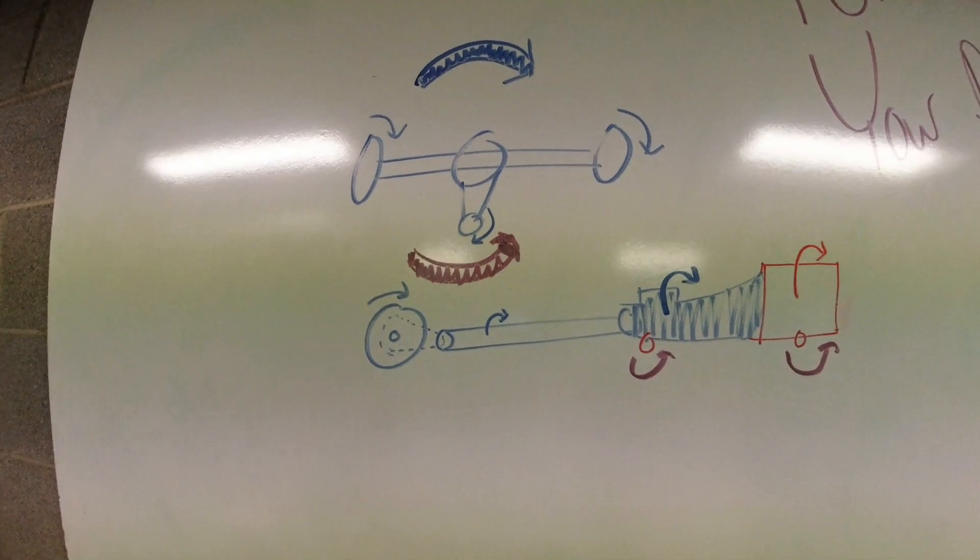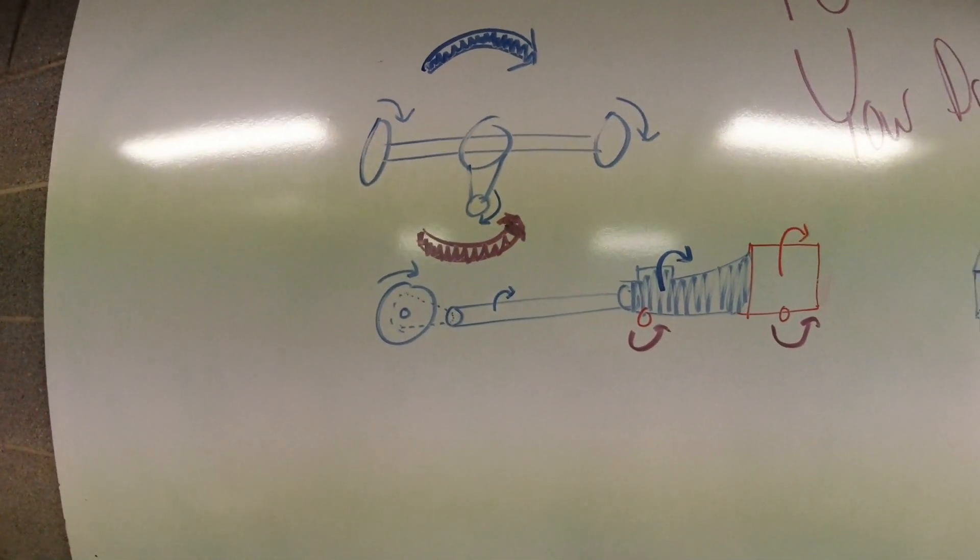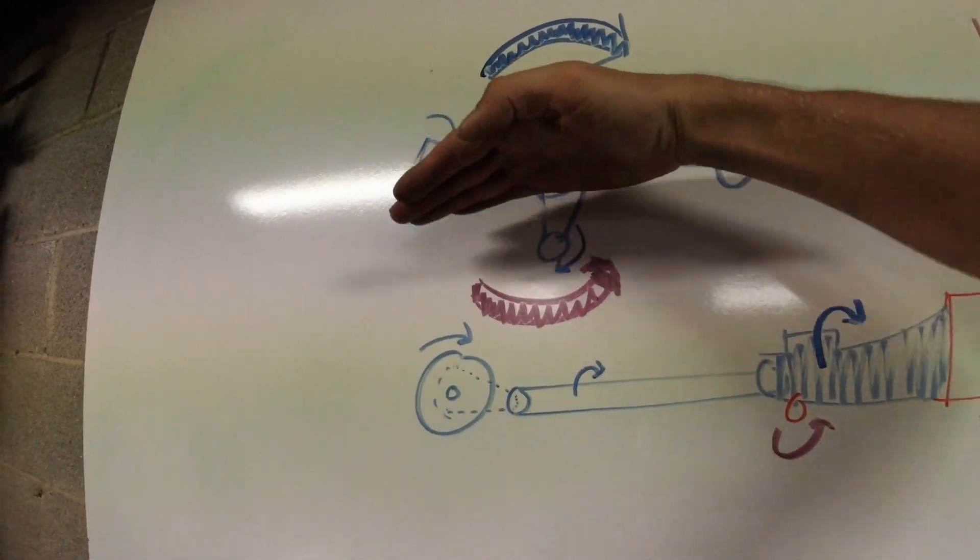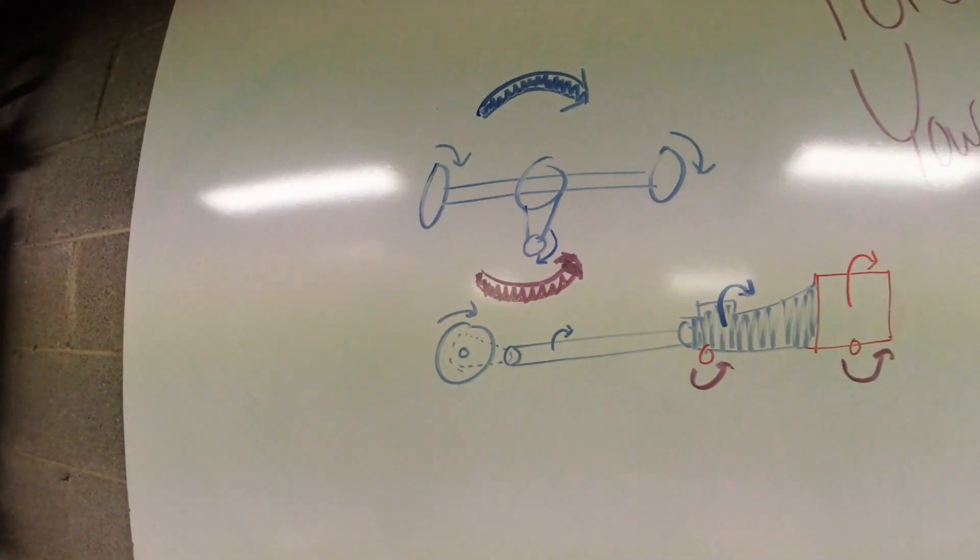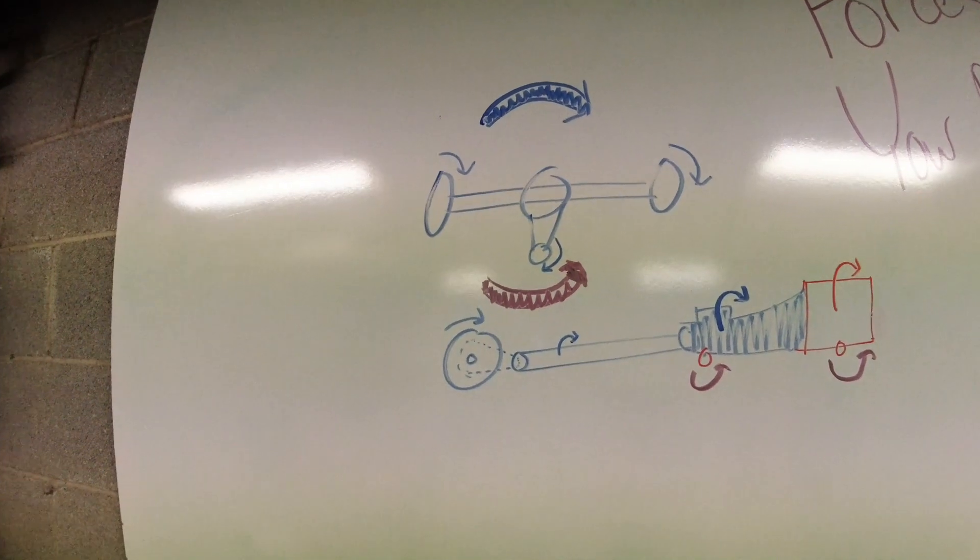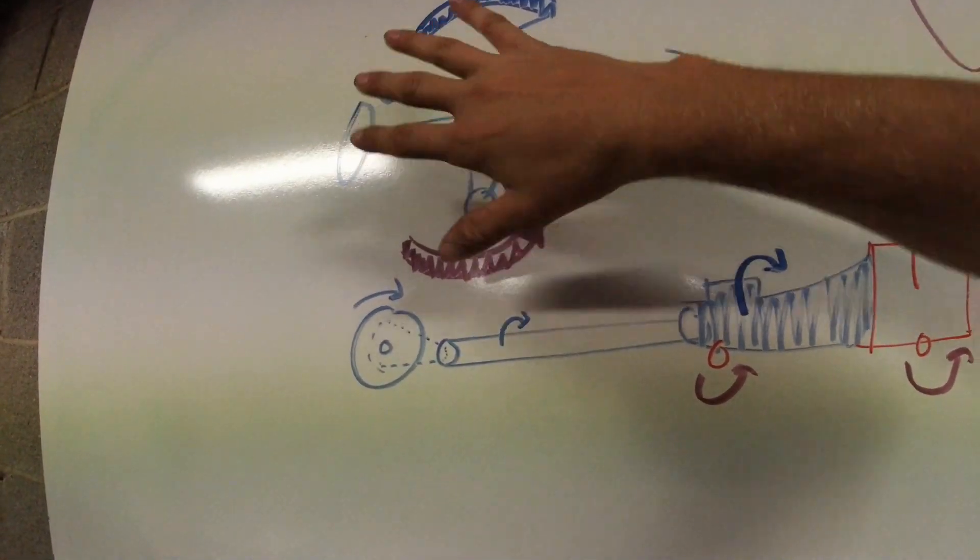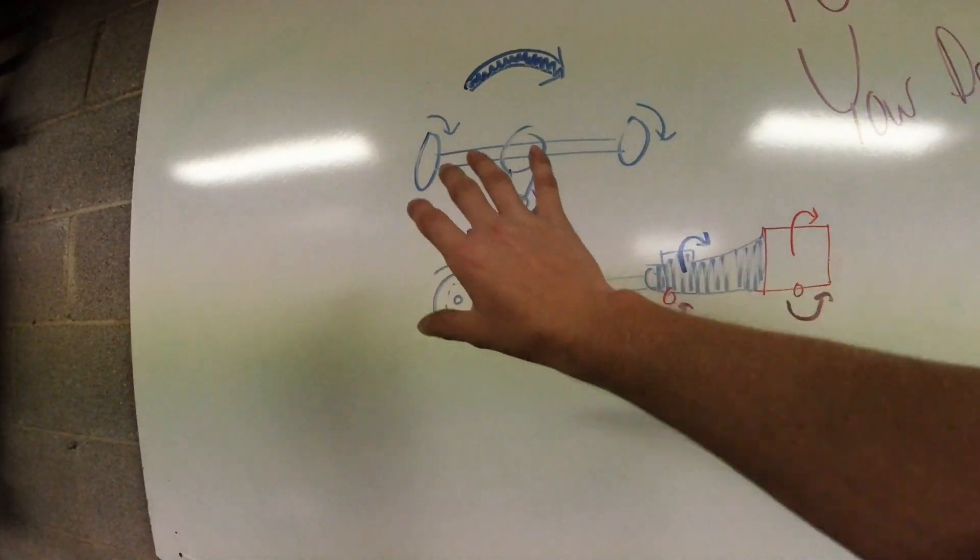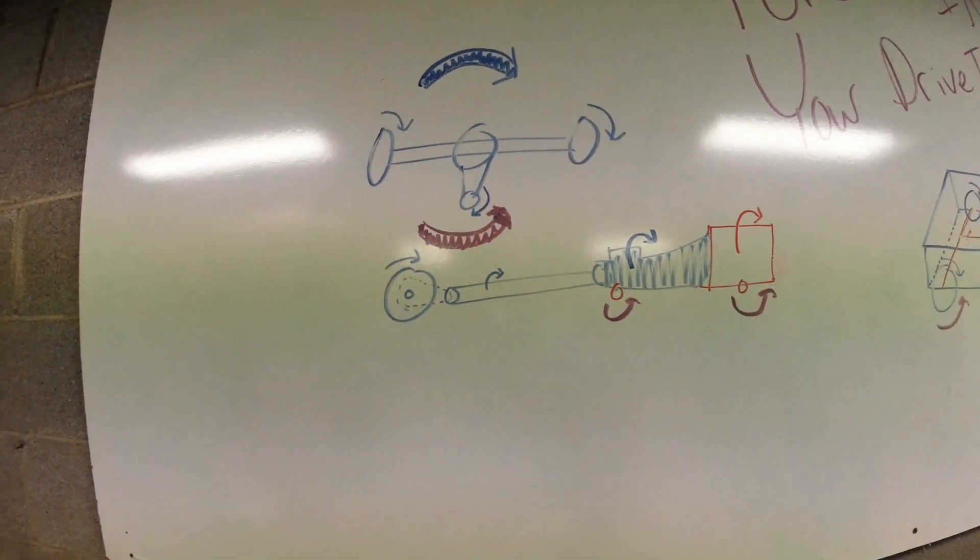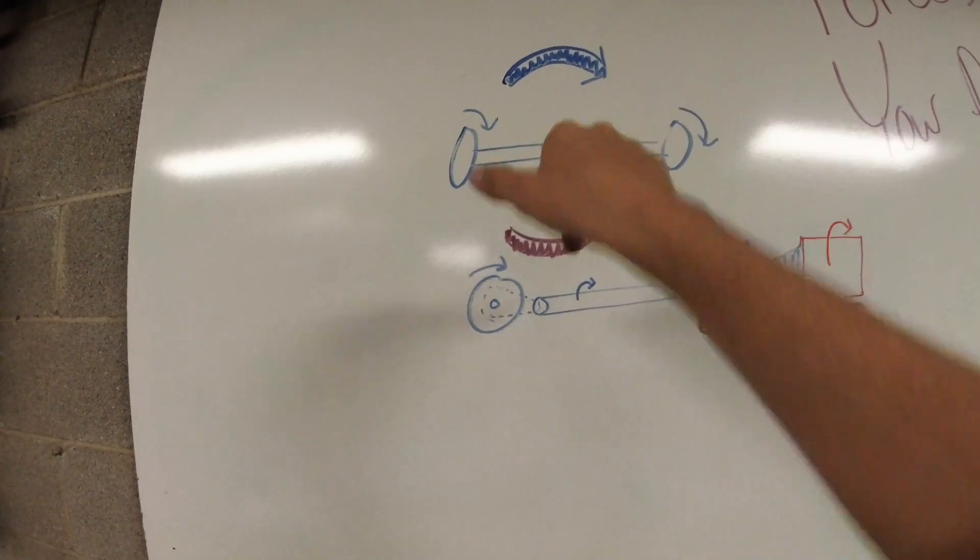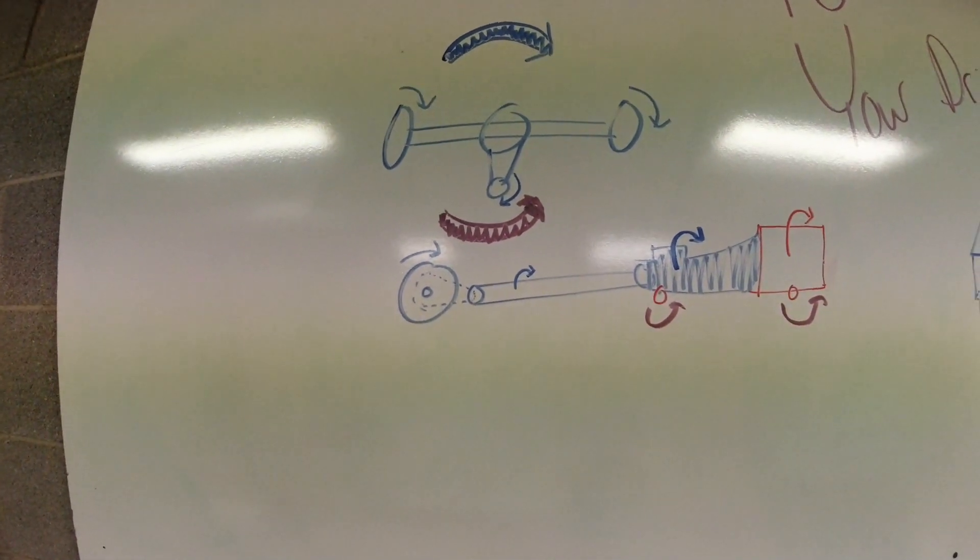So that's why you'll see some straight axle cars, like I said when they do the wheelie, are going to stand that rear end up in different ways. That's also why you're going to see in straight axle cars, big heavy fast drag cars, that they put rear steer in the car. They cant the rear end in a direction such that when that force occurs, twisting the rear end, it twists the rear end straight, which then allows the car to go straight. So the rear steer is counteracting that force.